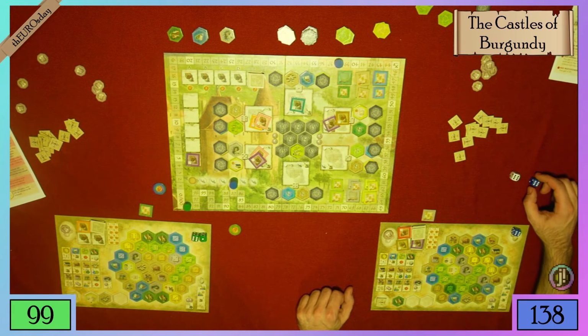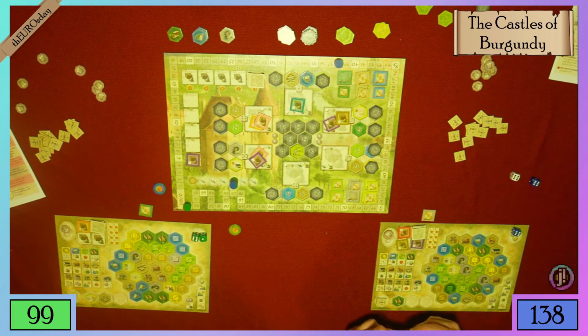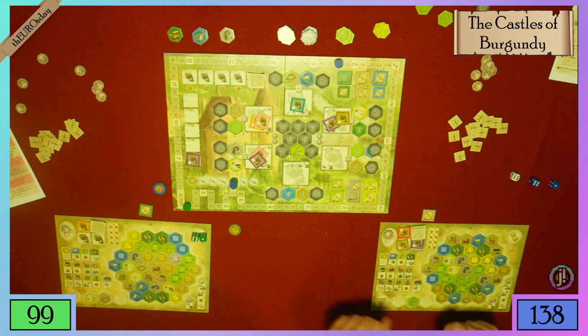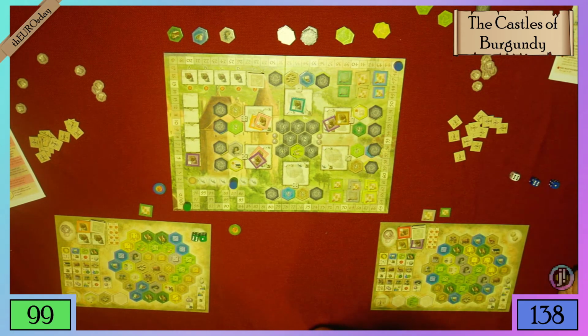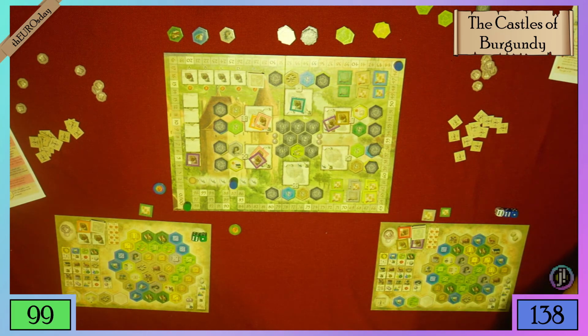Okay, well, I think we're gonna start by taking this. Then I'm gonna nudge this to a 1 to play my castle. Completes that region for 5, and 2 is 7 points. And then I get an action of my choice and boat. And that's the end of my turn.